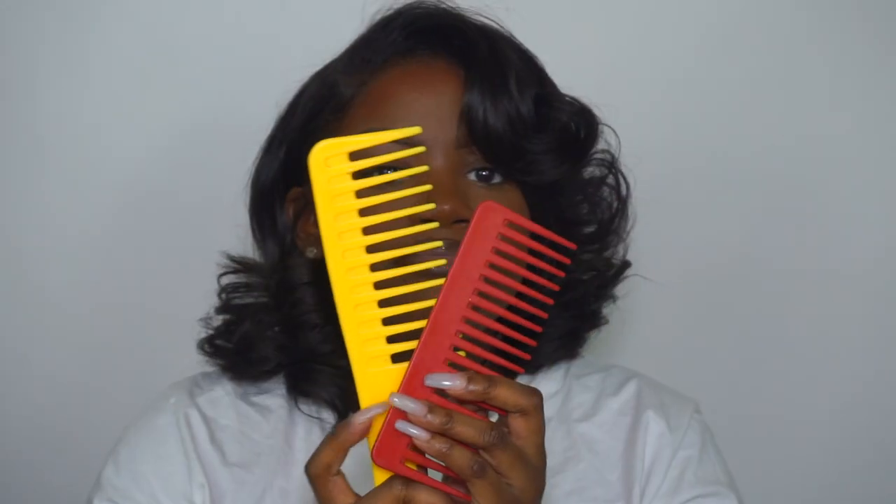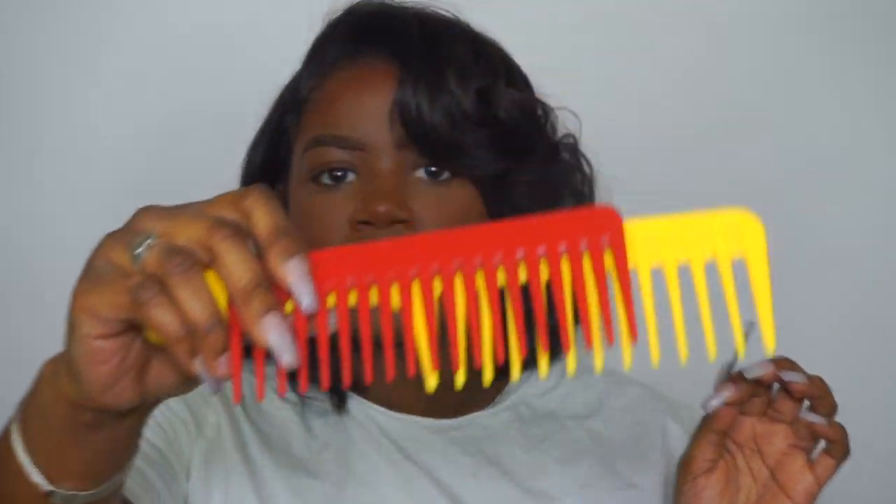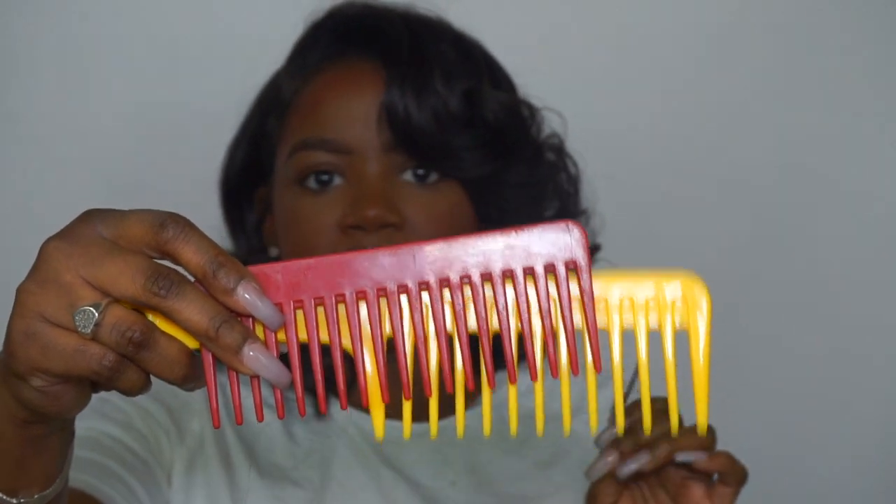This is the look — super easy, super simple. The only things you'll need are some bobby pins and a wide tooth comb, anything where the teeth are spaced apart will work. I make sure that I do really big pins because I don't want a lot of curls in my hair — I want more body than anything. If you want more curls, do more pins, but I only put about 10 altogether in my head.